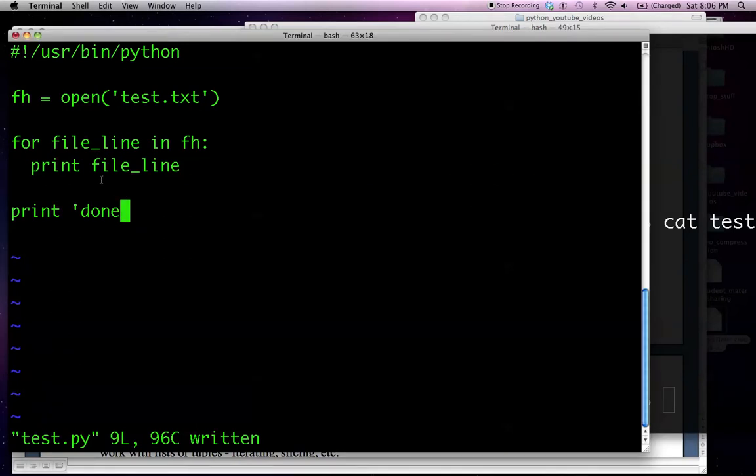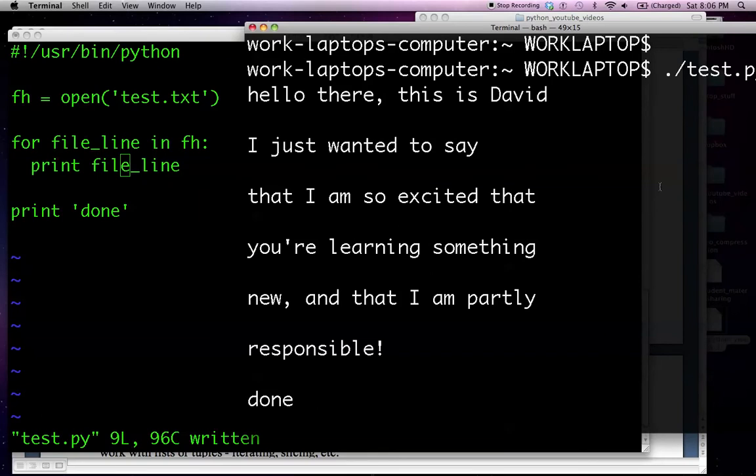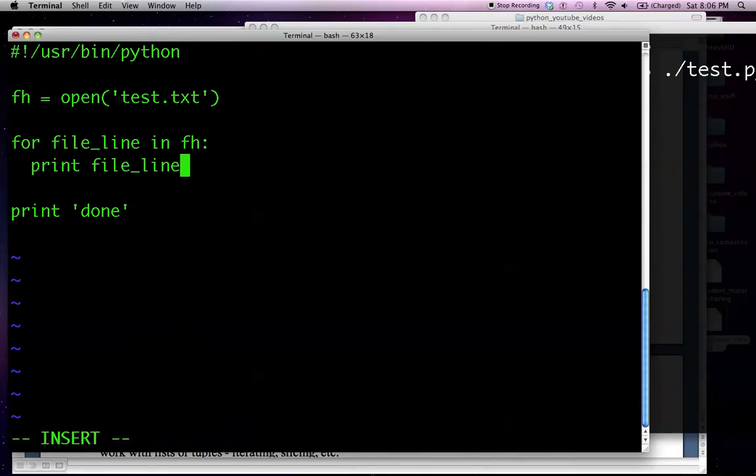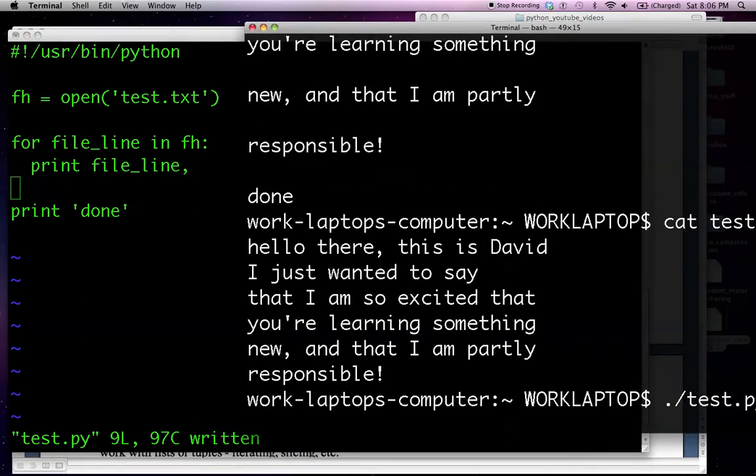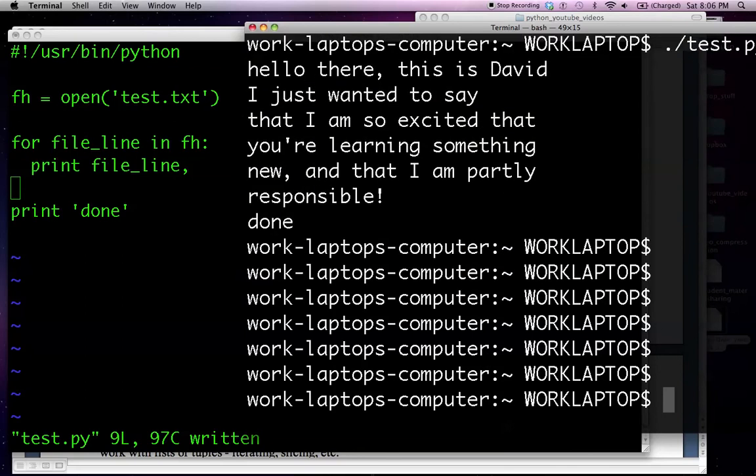And if print introduces a new line character and the line itself already has a new line character, then it's obviously clear why we have what seems to be an extra blank line. In fact, it is an extra blank line, and it's been introduced by print. If we were to put a comma after it, that changes the print statement considerably. The print statement then appends a simple space to the line. That would be invisible to us, and if we were to run the program again, you could see the lines are now printed with no new line.